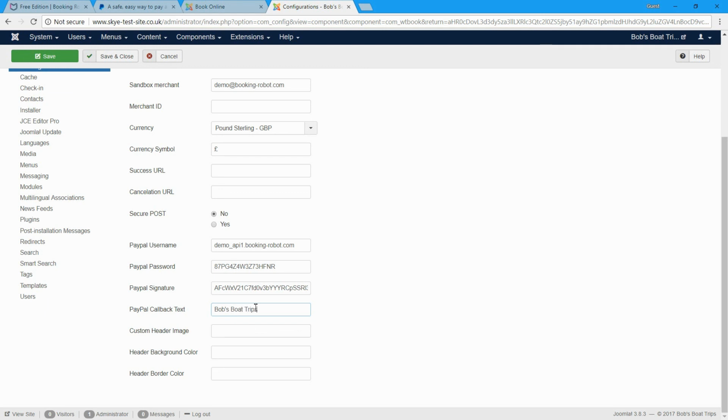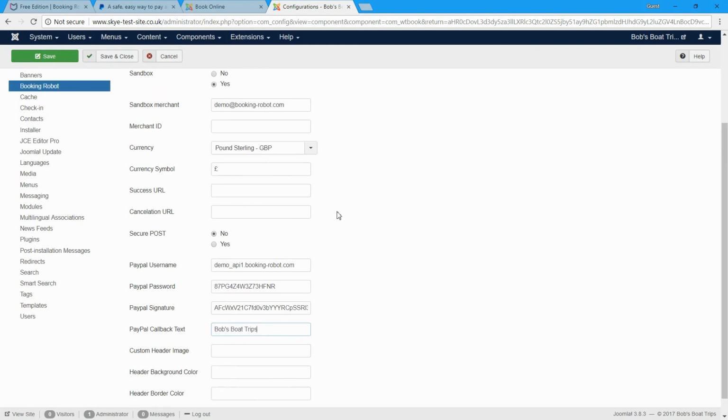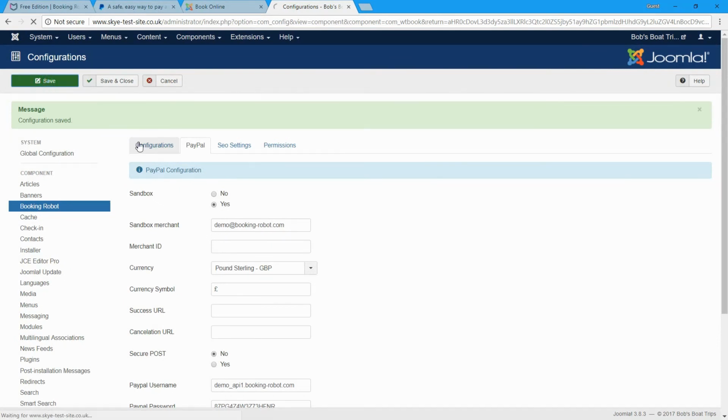That'll do. The other settings here, which we're not going to go into, give us various options to help style the PayPal pages. Some of these don't work as well as they used to, as PayPal keeps updating their system, and I think some can also be done within your PayPal account directly. So we're going to leave them blank. They don't affect the standard setup. Let's click Save.